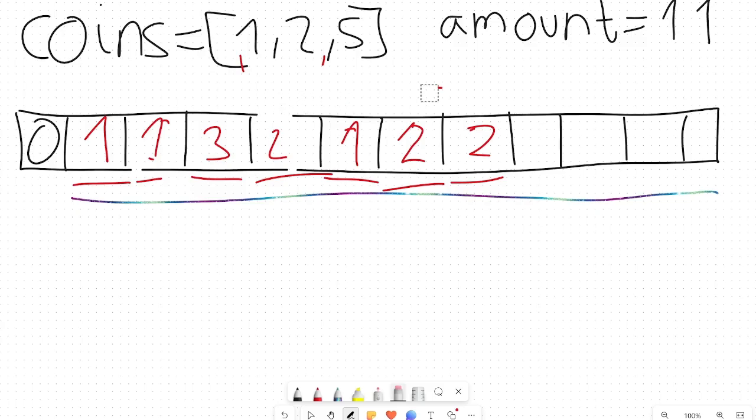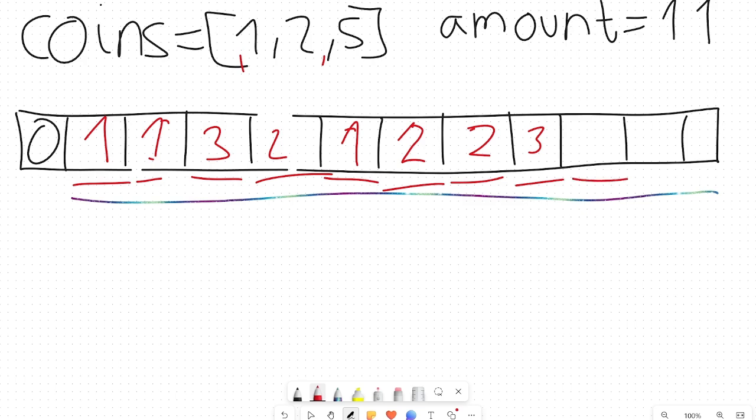Then we go to the next value in the array. And we check. Go back by 1. So we go to that step, the minimum 2 steps. We add 1 for the current coin. So that's 3. We go back 2 steps. We add, minimum to get there was 2. So we add a 1. So the minimum again is still 3, remains 3. Go back 5 steps. 3 plus 1 is 4, so we don't change that, as that is bigger than our current minimum.